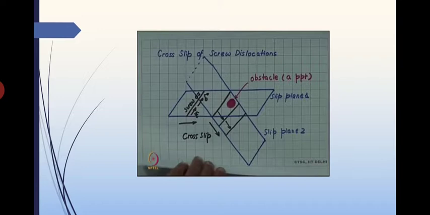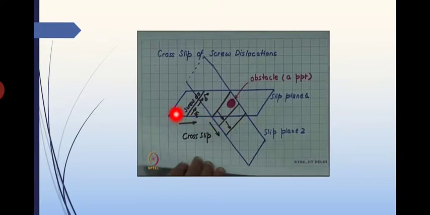If the stress or load on the material is increased, of course the extra energy is provided. Because of that extra energy, the screw dislocation can overcome that obstacle and move freely within the same slip plane itself. But some other possibilities are there. If any suitable plane at a different orientation is available, you can see a slip plane 2 here with a different orientation, or at a particular angle to this initial slip plane. Another slip plane is there.